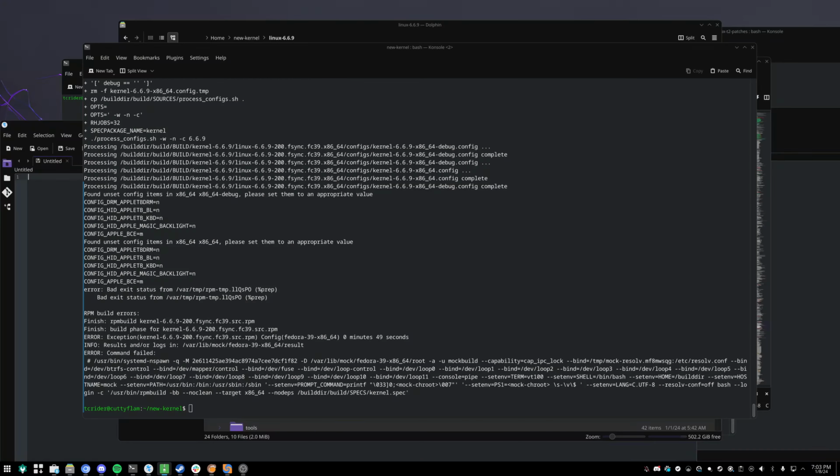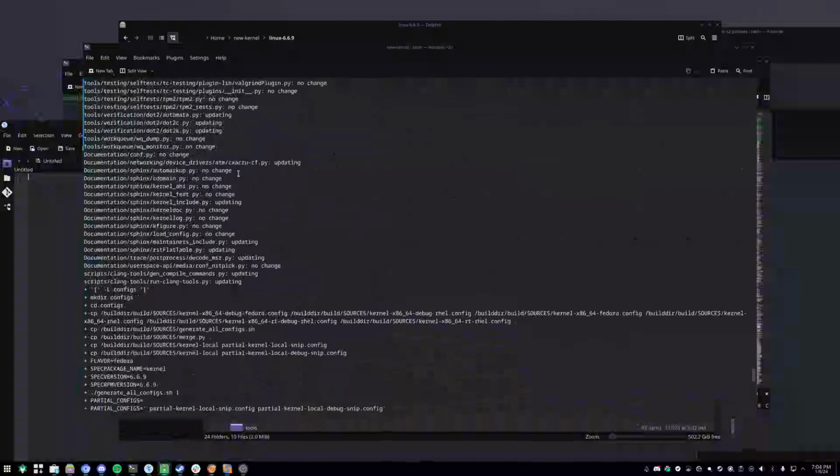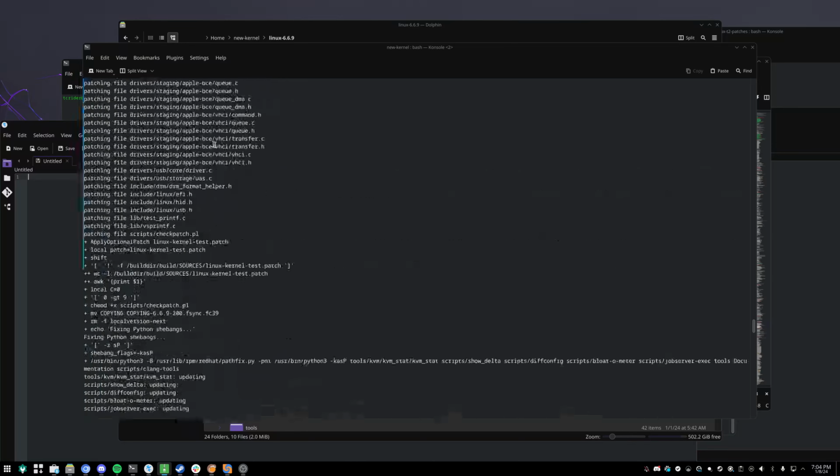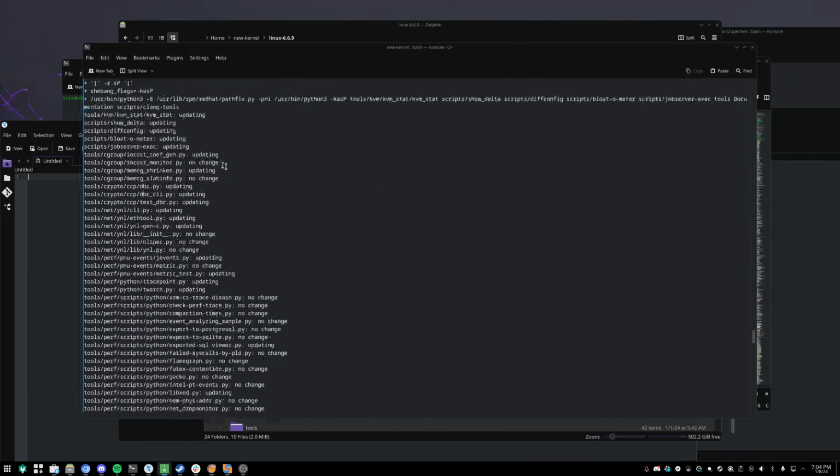Okay, so it patched correctly. We can see it went through all of our patches up here. It should be way up here. Yeah, see, here's where it did all of our patching. Okay, and then it gets down here.